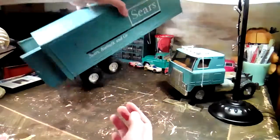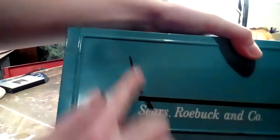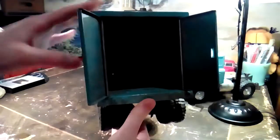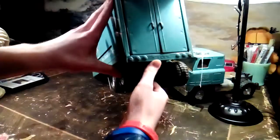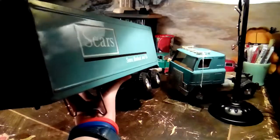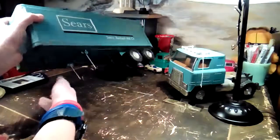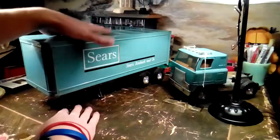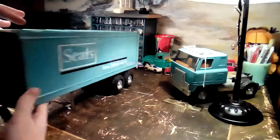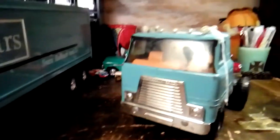It's not in bad shape. The only thing on the trailer — this mark might rub out because it's not actually in the paint, it's over the label, so it didn't tear up the label. It's got the doors and they close. It says Ertl right there. This side looks almost mint. It's got a little dent in the front of the trailer and that's it. It's got the feet for the trailer and they fold up.